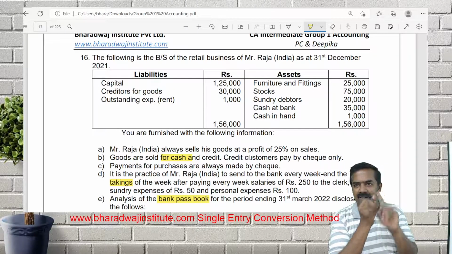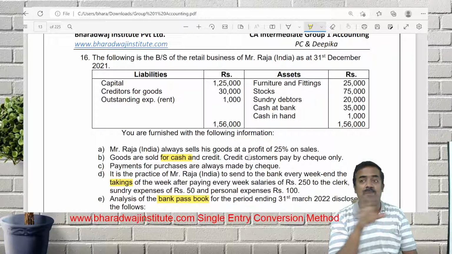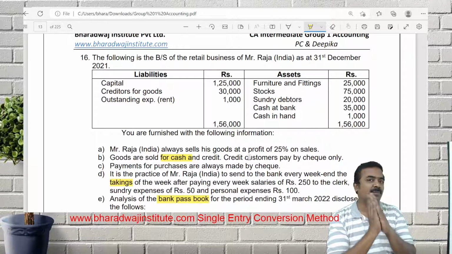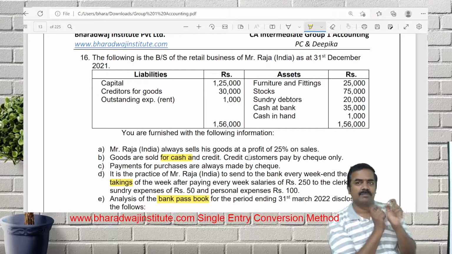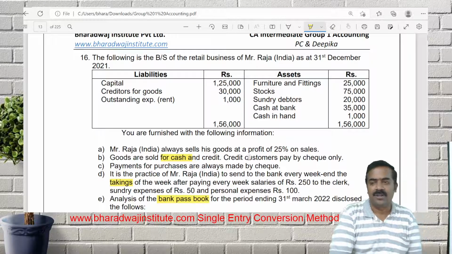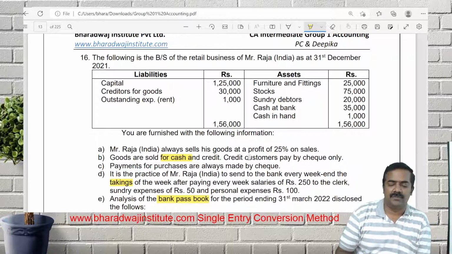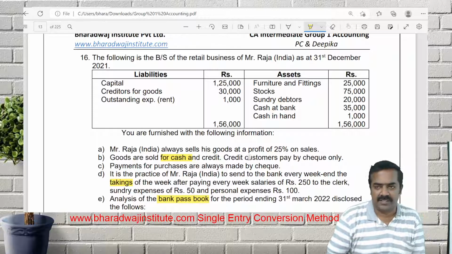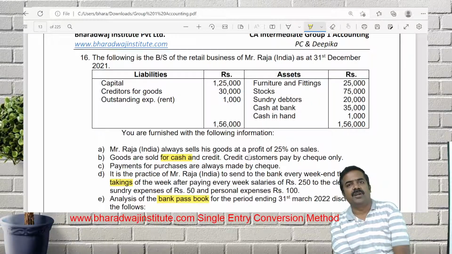Debtors account, creditors account, then find out purchases or sales or something like that. Then prepare the cash account. Find out the cash missing. Don't prepare the bank account; we will do it after the cash account. Up to cash missing, you have to work out and tell me what the cash lost is. Think and work out. Read the problem once again and work out. A lot of hidden information is there. The problem appears small, but you may miss some minute information. So please think logically and work out. Cash collection from debtors or cash sales we want, number one. Purchases we want. Prepare the cash book. Then find out the cash missing.